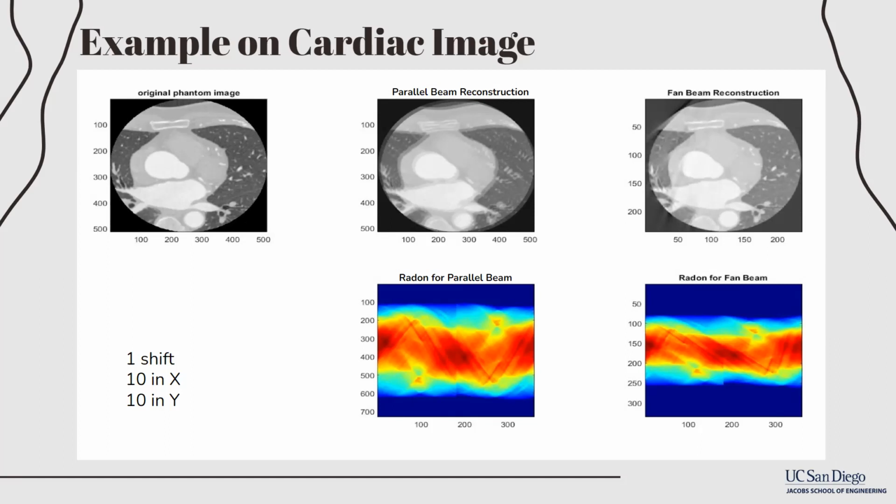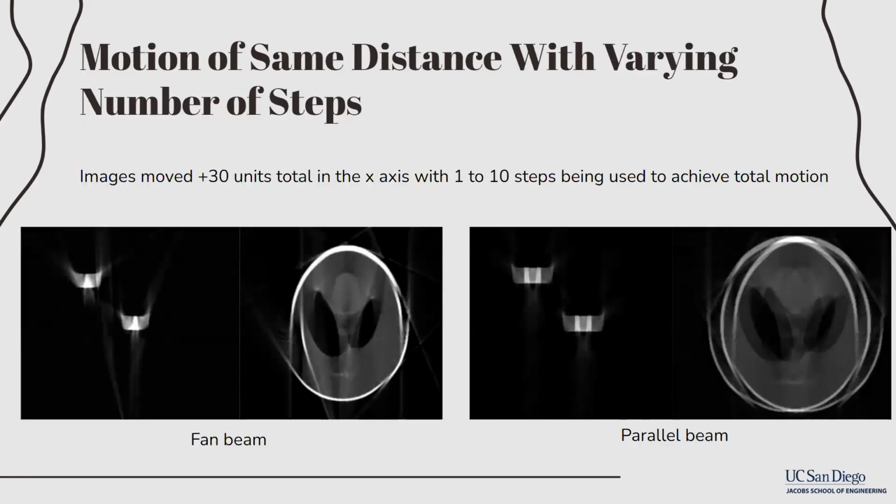As you can see in the parallel beam reconstruction, there's significant blurring, and it's much more difficult to make out many of the structures in the image. And with the fan beam, you can see some of the radial artifacts, as well as the degree of blurring, which would affect the ability of an image like this to be read, relating to some of the issues that are caused by motion in CT scanning for clinical purposes.